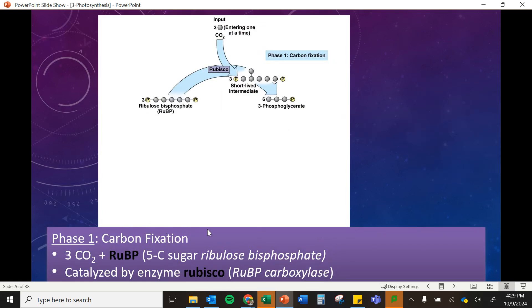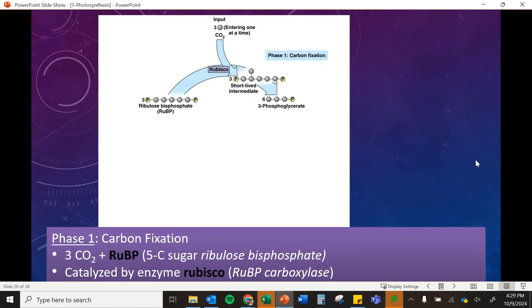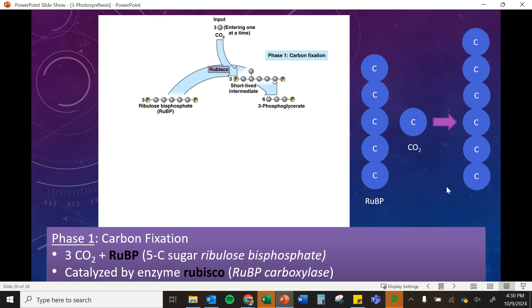The first phase is carbon fixation. We are basically taking a molecule called RuBP, which is ribulose bisphosphate. You don't need to know that name other than RuBP. It's a starting five-carbon molecule. Keep in mind that throughout this, we're going to be talking about mostly keeping track of the six carbons that are necessary for glucose and the carbons from carbon dioxide. But there are other hydrogens and oxygens in here as well, but we're going to mostly focus on counting the number of carbons. So at the beginning, we are taking RuBP, which again, five carbon, and we're adding a carbon dioxide to it.